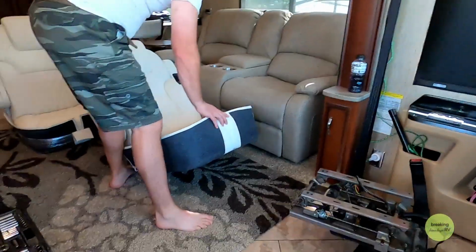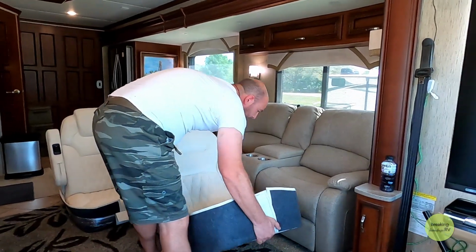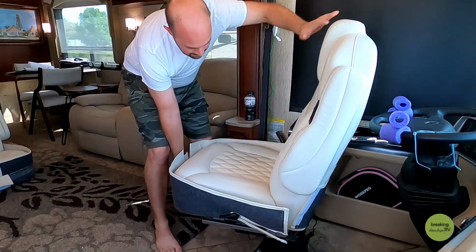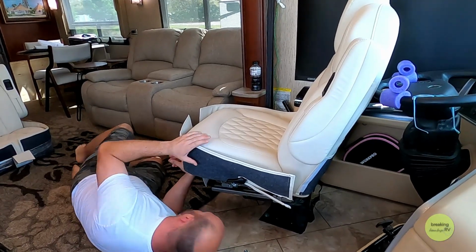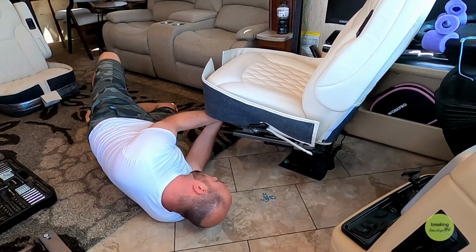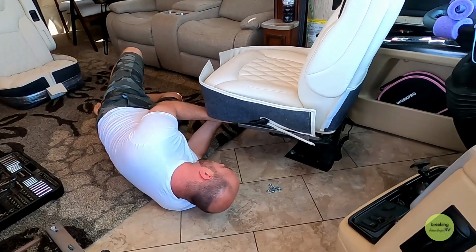So one thing that helps is leaving the shrink wrap on so your little skirt doesn't get in the way. How much would you say that chair weighs to pick up? It's not that bad.